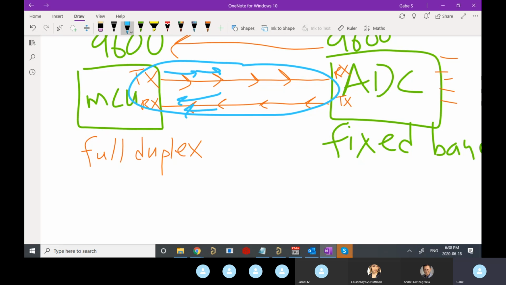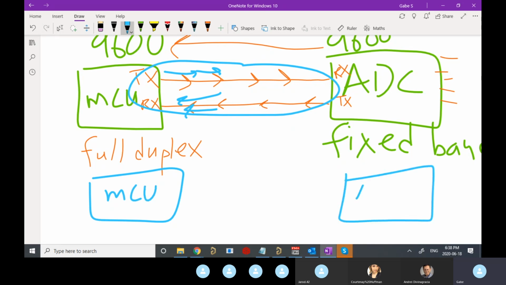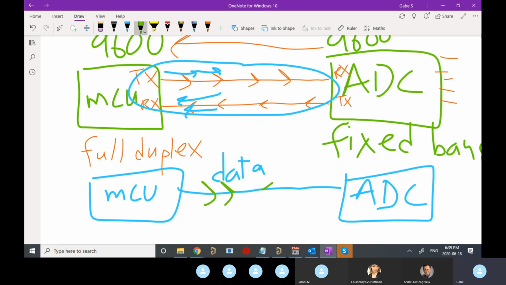There are other communication protocols where you only have one line, right? I only have an MCU and an ADC. Sometimes I don't have the benefit of 2 different lines. I just have one data line, right? And communication and data could flow one way or it could flow the other way. So you can imagine I can only do one at a time, right? I can be sending stuff, and the ADC gets it, then I have to stop sending, and then I can receive stuff on that same line. Now I need to listen, right? This is called half duplex, just fancy words. And you can imagine it's slower, right?